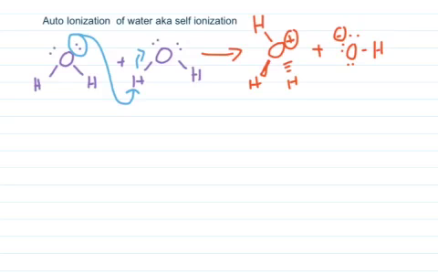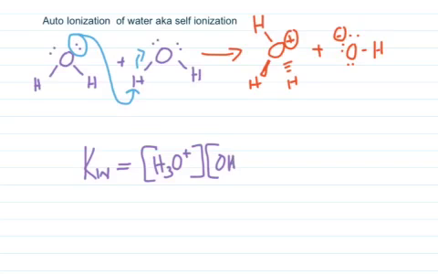when water autoionizes. Like any equilibrium process, the autoionization of water is described quantitatively by an equilibrium constant, known as Kw, the equilibrium constant, W referring to water, and it gives us H3O+ times OH-. Now we don't include the two water molecules. Why? Because it's in liquid form. That means it's a pure liquid, so it doesn't get added to anything in an equilibrium constant.